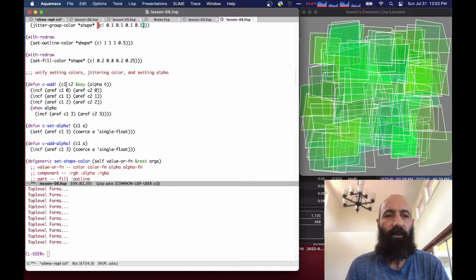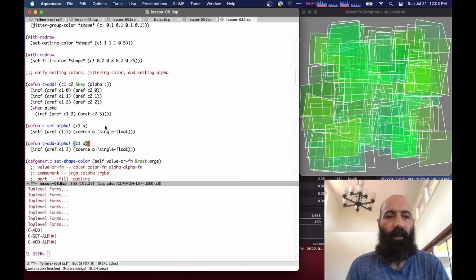The first one we call cadd, which destructively modifies the color by adding another color to it, and it may or may not affect the alpha based on the key flag here that we give it. And then we have another function that just sets the alpha of the color destructively, and one that adds to the alpha destructively.